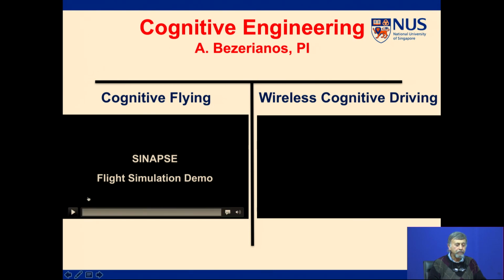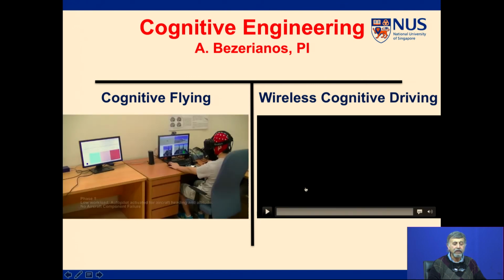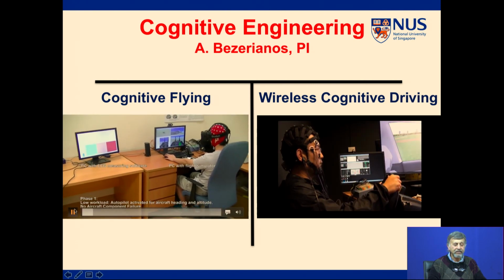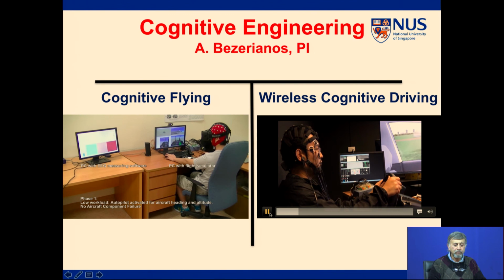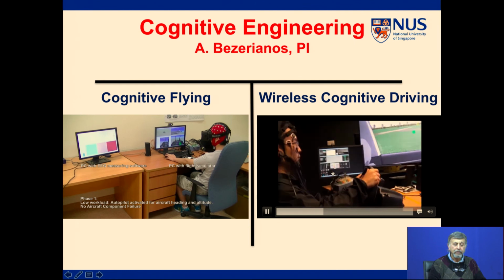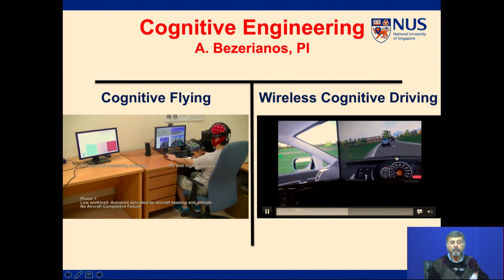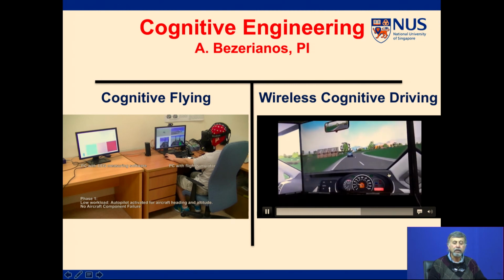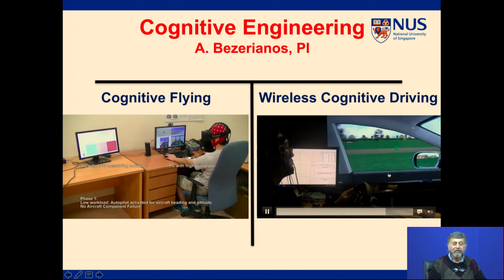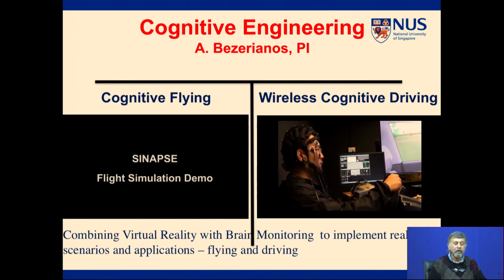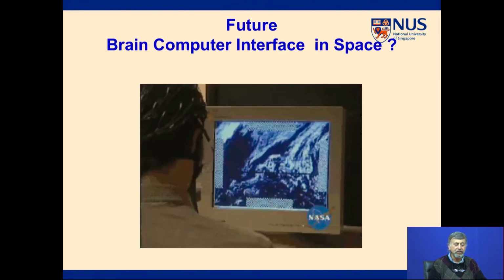You know, I showed you the flight simulator, that cognitive flying. Actually in this case, in the next generation, we had this person with a pretty wireless system. This is a wireless EEG while he is driving, and he can follow and do the wireless tracking. So we can follow the mental cognitive workload during driving, whether it is used for fatigue, monitoring performance, or augmentation. These are again a bit of exploratory work.